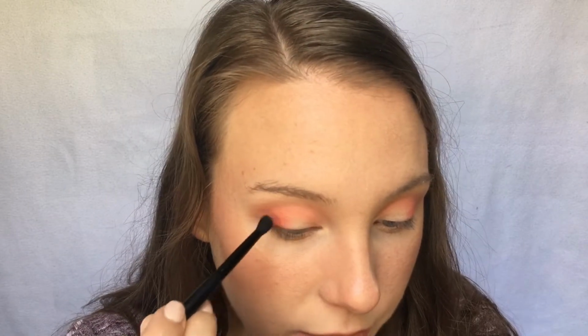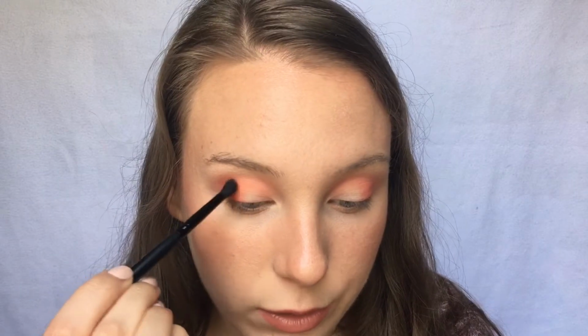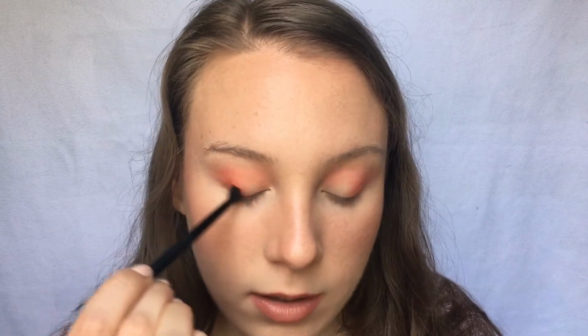Now I'm going to dip into this shade right here called ICYMI. I'm not sure what that means, but if anyone knows, please leave it down below in the comments. I would like to know. But that's just a deep peach color, so we're going to use that to deepen the outer corner a little bit. So I'm going to use an even more precise brush, and I'm just going to take some of that, and I'm really just going to focus it right here on the outer corner. So I'm not blending it through the crease like I did with that other color, I'm just staying on the outer corner. And that's just going to give it some depth and deepen that outer corner a little bit.